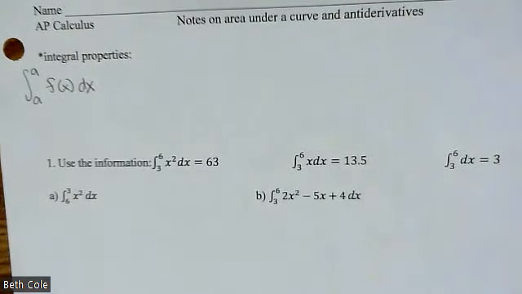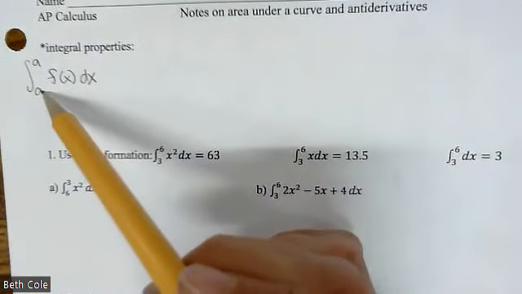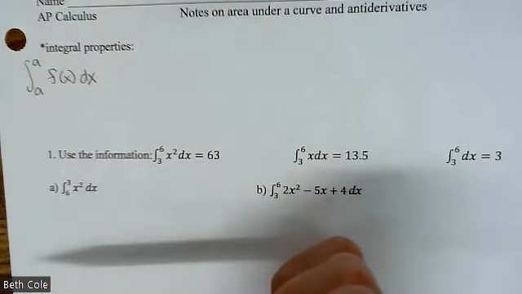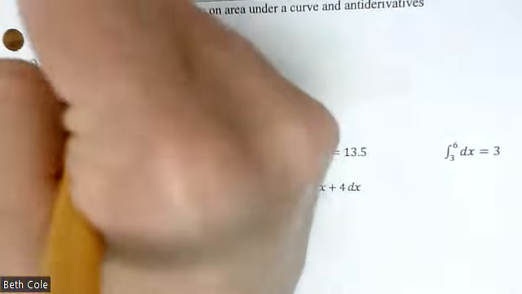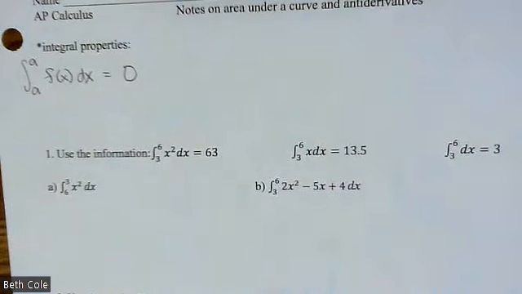F of x represents the height of the rectangles. Dx represents the width of the rectangles. So all your sums, you're adding up all your rectangles, that's what that represents. Now you want to think of it as accumulating area. If you accumulate area from A to A, how much area did you accumulate? Yeah, precisely nothing, right? So that's going to be 0.